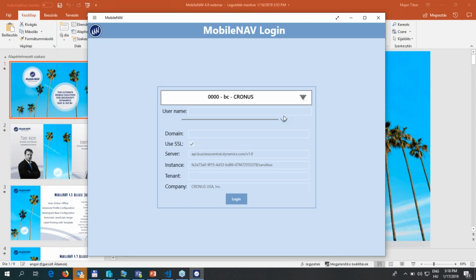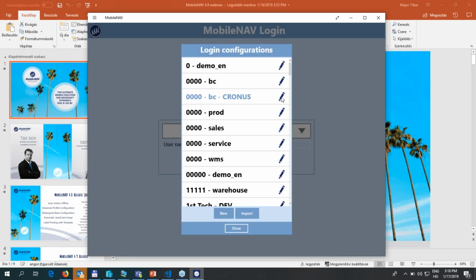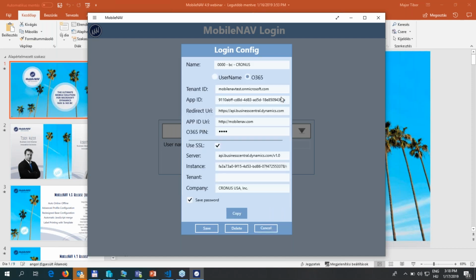So this is what you can do if you press on this combo box and press the pencil icon for editing the login configuration, and there you will have the editable version of the login configuration. This one, what I just opened up, is a Business Central login details. On the lower part, you can see that this particular login configuration is logging into the Business Central web services.